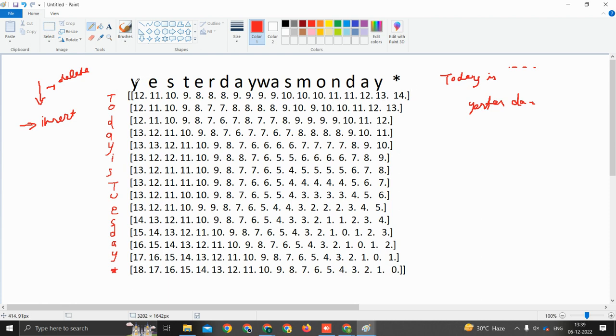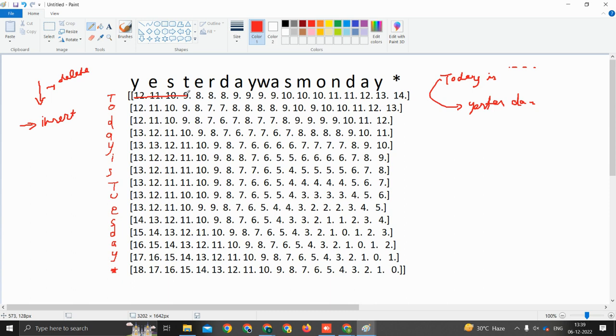What is happening here for T and S? Are we deleting Y or inserting it? We are converting today's to yesterday's, right? We're converting S1 into S2. So if you're converting S1 into S2, then we have an insertion, right? Y. So it was here. E was also inserted. S also was inserted, right?